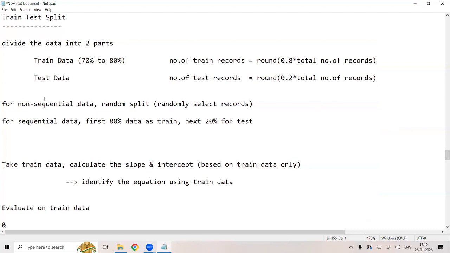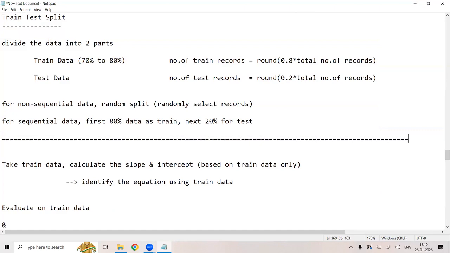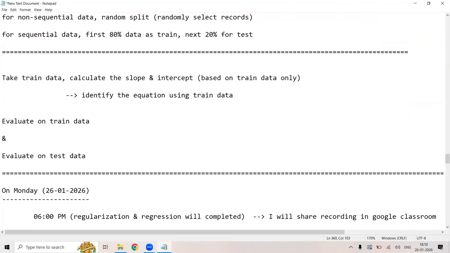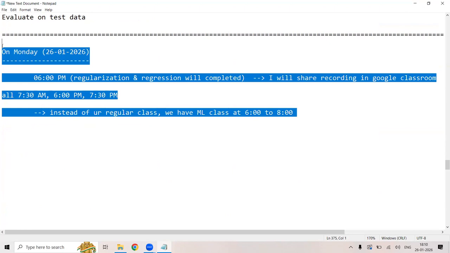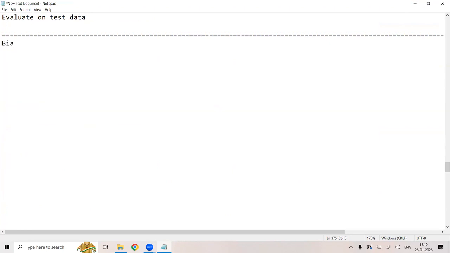First, I have told you what train test split is, why we have to do the train test split, the reason behind the train test split. Second, I also told you about bias and variance. If you remember in the last class, our last topic is the bias variance trade-off. This is one of the most important interview questions and, in real life, the most common problem. So this is one of the most favorite interview questions for everyone.